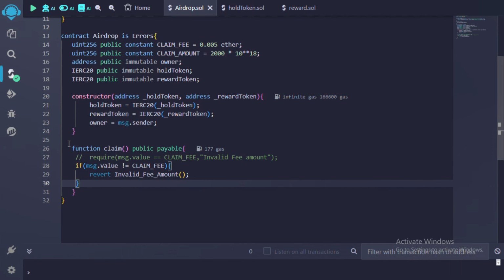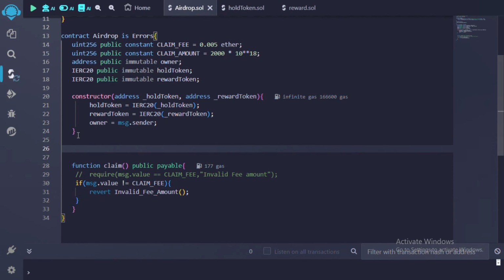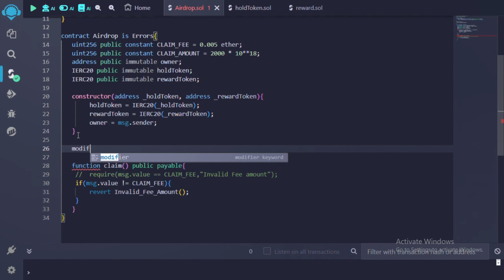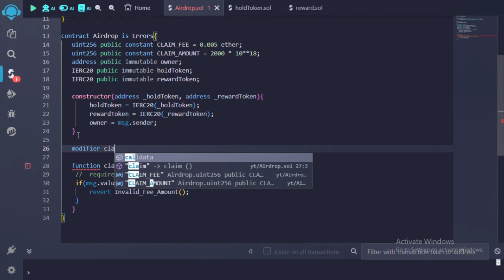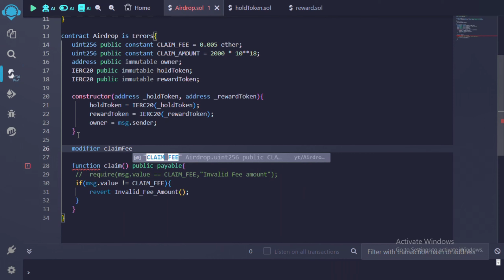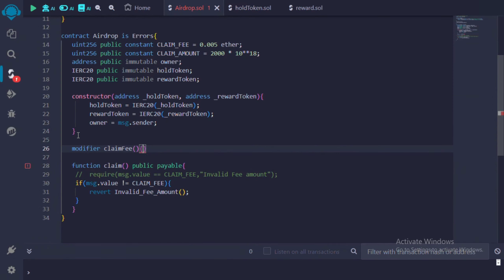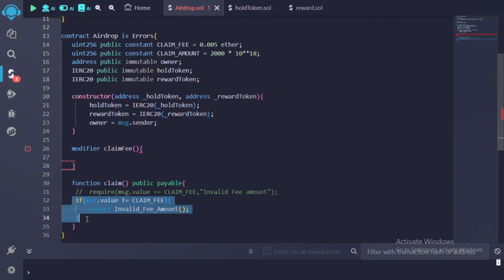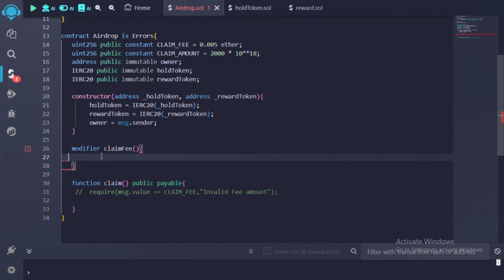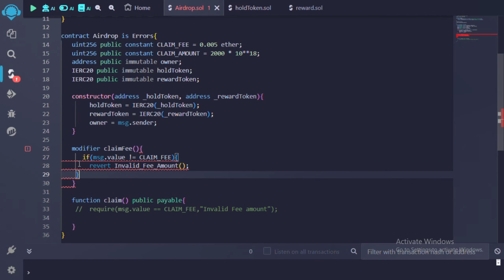So instead of putting this looking all bulky, we can just do a modifier. This modifier is going to be called claim fee. We're going to take this statement here and place it inside our modifier.